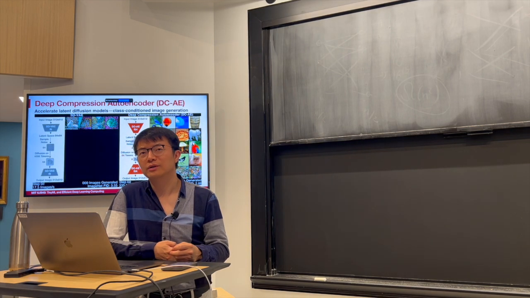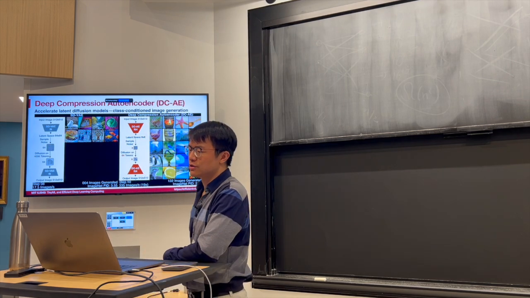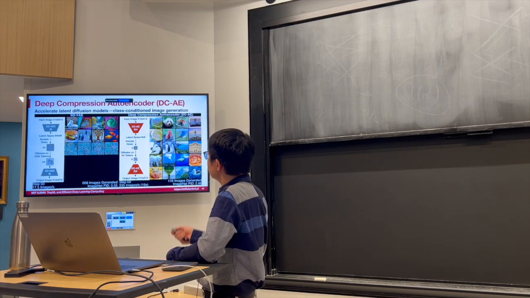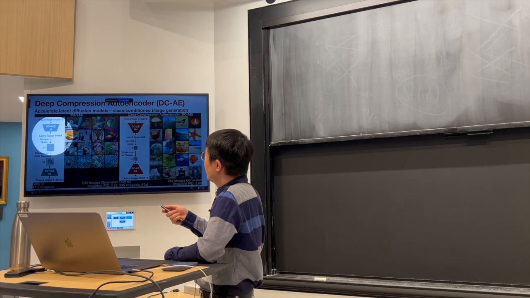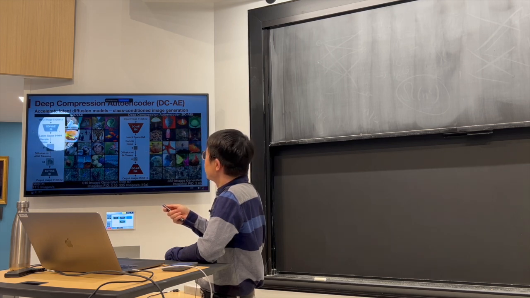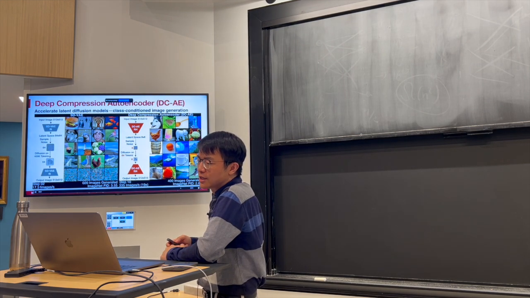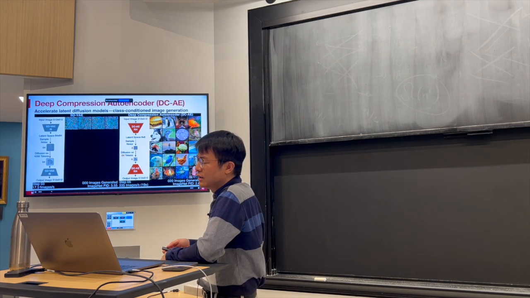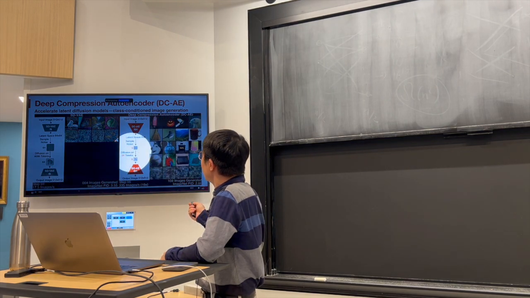So using this autoencoder, we can greatly accelerate the image generation diffusion models. This is using the original latent space, the SDVAE, which is 8 times reduction. So it's pretty slow. It generates only 17 images per second. But on the right-hand side, we are using the 64 times compression. Okay?